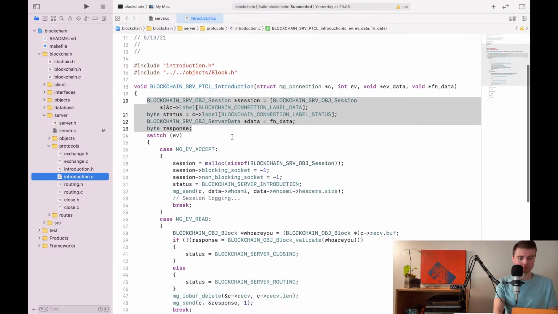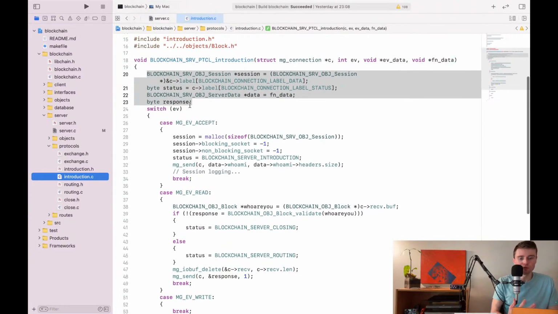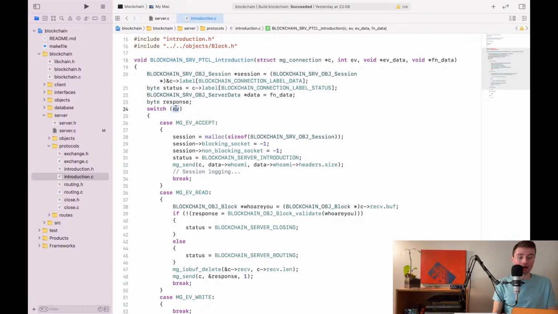We can ignore these variables for a second. Once we get into the label, once we have specified what we want by label, we then specify what we want by this EV. So if this person has just connected to us, the first thing we're going to do is this introduction protocol.